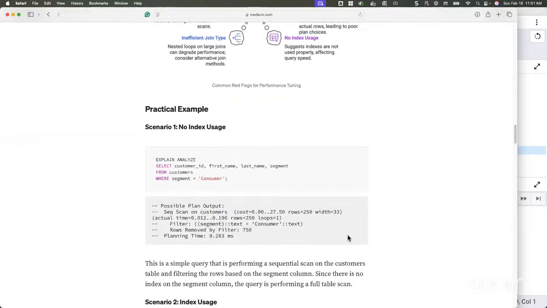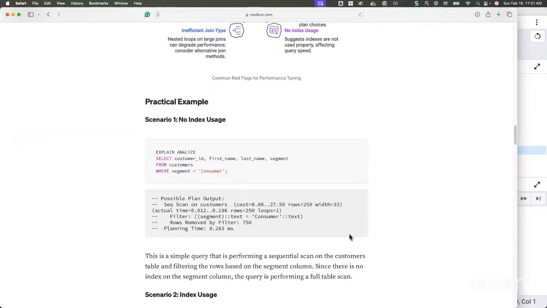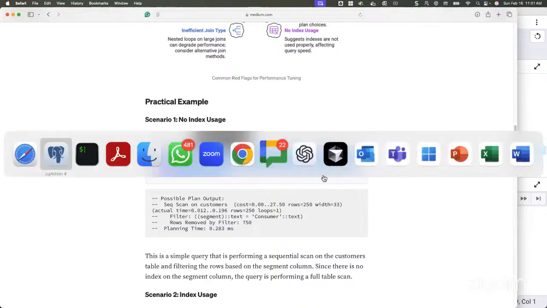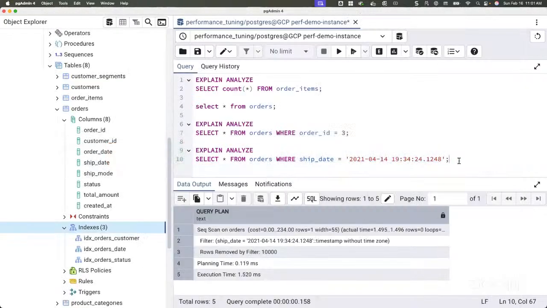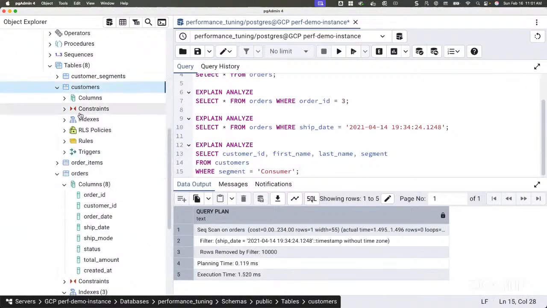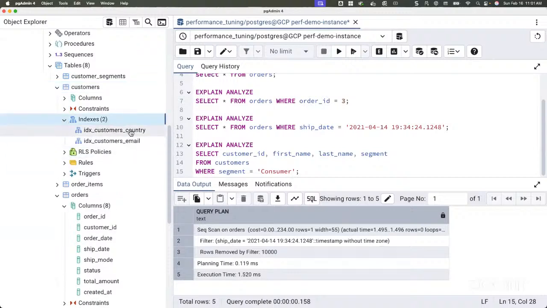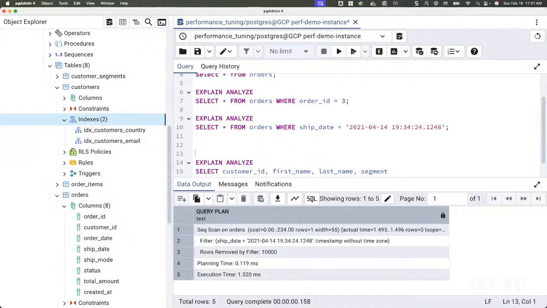So that being said, now let's get into the details about scenario one, where we will not be seeing index usage. Here I'm picking this simple query and running this, and going to indexes. There is no index on segment, and segment is a dense column. It has only a few values. Let me first preview the data, select star from customers.